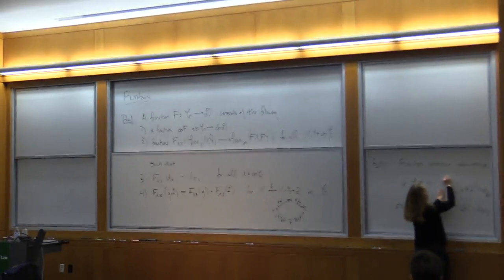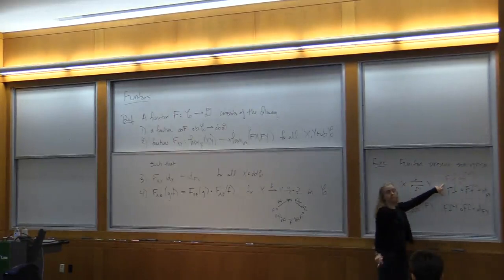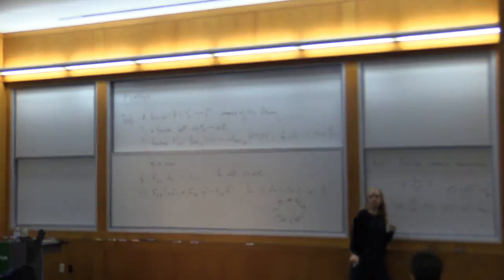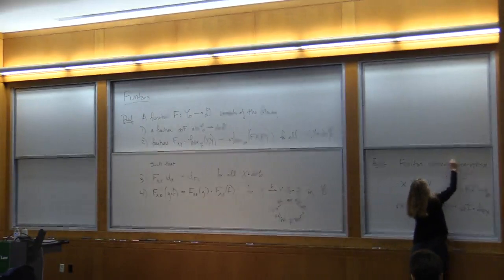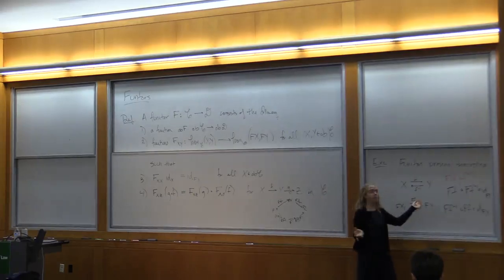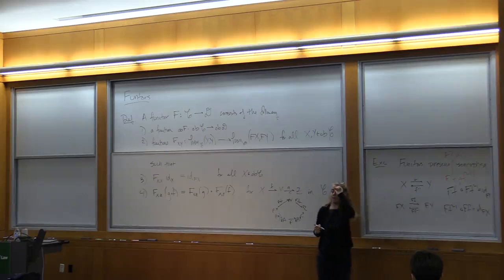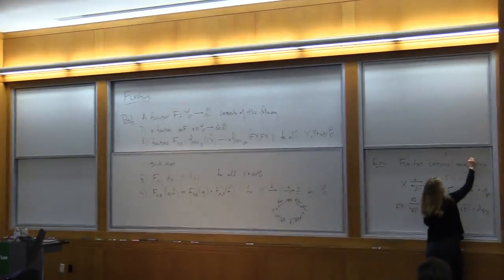So on this side, I can write that this is F of F composed with F inverse. We just pull this F out. And then I know that F composed with F inverse is the identity because I'm starting with an isomorphism in C. That's part of the hypothesis. So this is F of the identity on Y. And now I know that the functor also preserves identities. So then I get that this guy is equal to this guy.